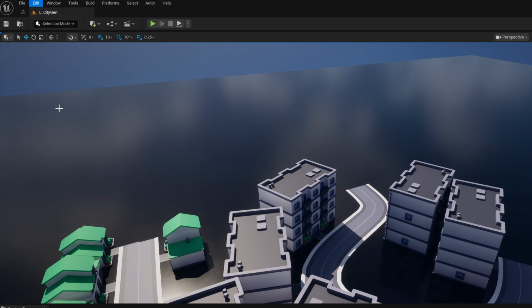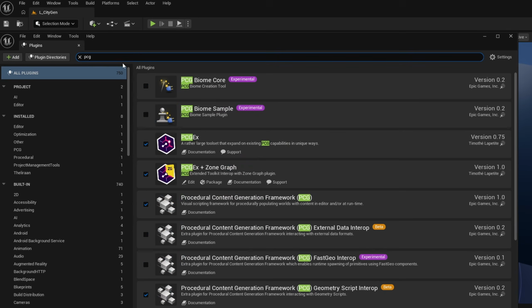One, you should already know how to set up HiGen partitioning with PCG. If you don't, I'll make sure to link it below as well as in the card here so you can learn how to do that. And the other thing is you need the PCGEx plugin, which is free, also linked down below. And of course, that means under Edit Plugins, make sure that when you search PCG, you have the PCGEx plugin enabled, and of course, regular PCG. And assuming you have those two main ones enabled, it'll enable any other dependencies, so you're good to go.